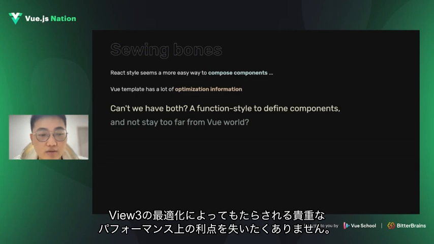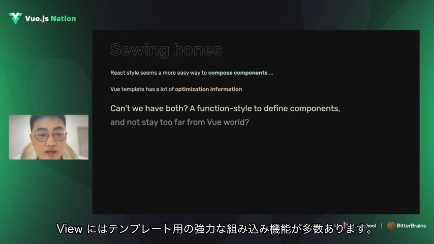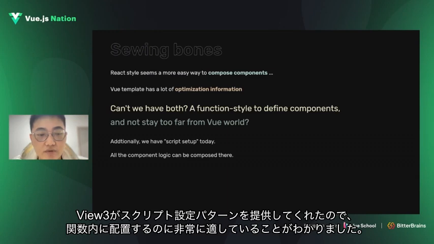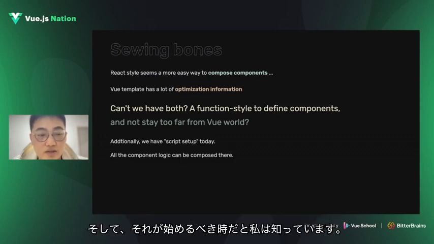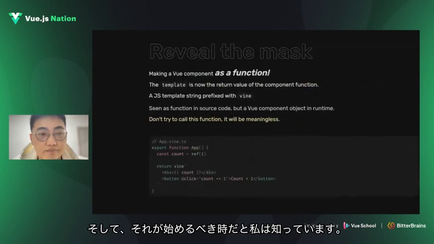I don't want to lose the performance benefits brought by Vue 3's optimization, and Vue has a lot of powerful built-in features for templates. After Vue 3 provided the script setup pattern, I found that it's very suitable to be put inside a function, and I knew that was the time to start.